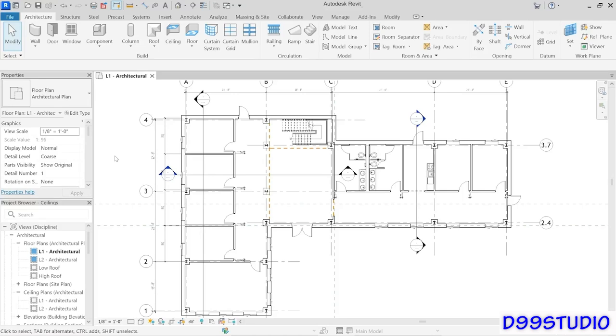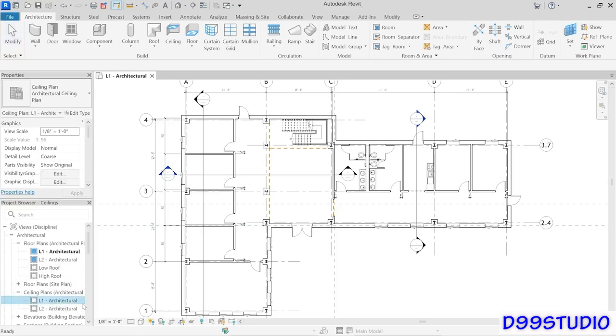What happened was we are working in a floor plan which is cut at about waist height and looking down. The ceiling we just created is at 8 feet. We just set that number, and that's up above our head, so it's well outside of the view range of this floor plan. Where we should have been before starting was in a reflected ceiling plan instead. I wanted to go through that exercise because it's a very common mistake, and it can be frustrating because you're sitting there scratching your head wondering why the ceilings aren't appearing, and it's as simple as not being in the correct view.